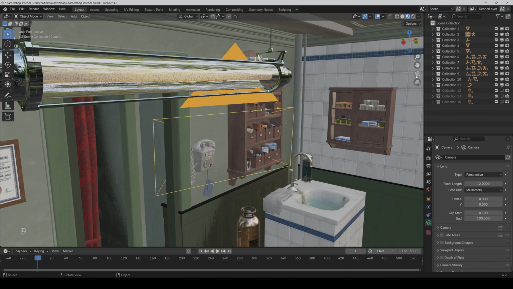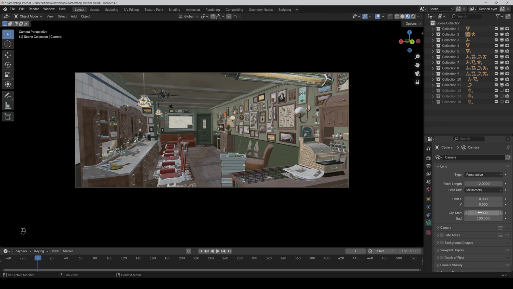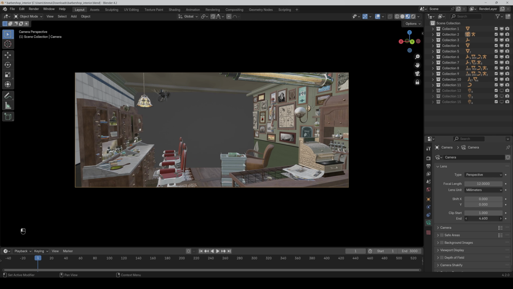So just to show you, I go into camera view, and as you can see, we only see the wall. But if I increase it to maybe 1 here, then as you can see, the objects directly in front of the camera are skipped and we can directly see the room. And if you want, you could also change the clip end. So if I decrease the number to 5, for example, then as you can see, all the objects that are further away are skipped.